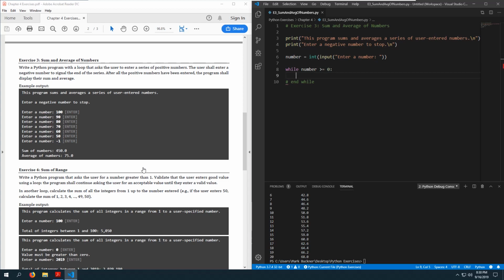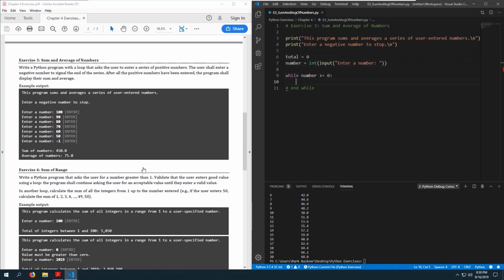Let's see, and let's create a variable out here called, I'm going to call it total, set it equal to 0.